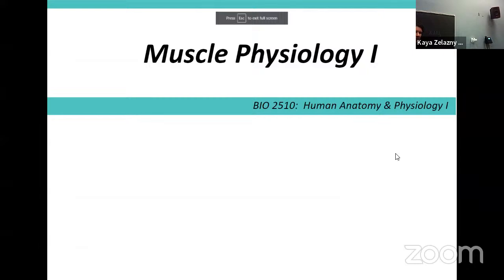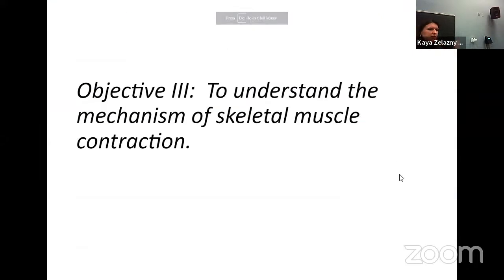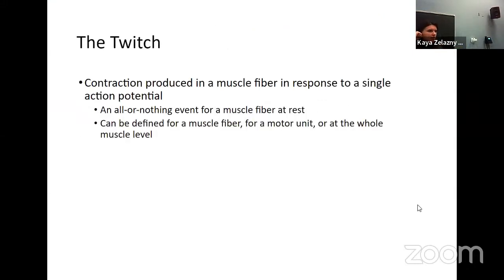Okay. So we're going to discuss briefly the overall mechanism of skeletal muscle contraction now. When you have this contraction triggered, with this nervous impulse coming in, we're going to have a contraction in a muscle fiber in response to a single action potential coming down our motor nerve. So this is going to elicit something called the twitch, right? Like when your eye twitches, it's contracting over and over again. This is the twitch.